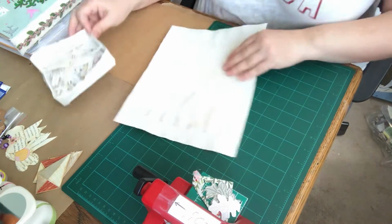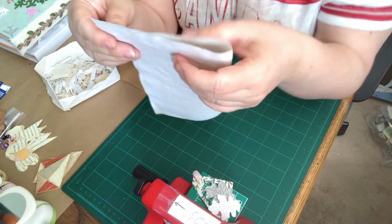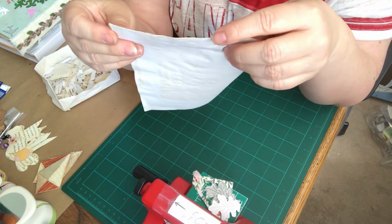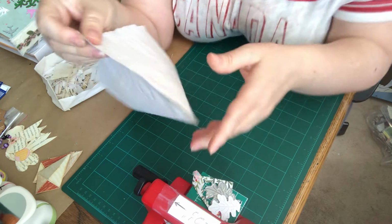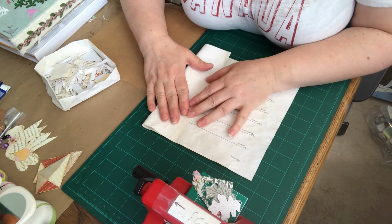So what you do, you take a piece of paper. This is just a regular 8.5 by 11, and it doesn't matter the size. So I fold it over, and I pinch it here, just to get the center. And then, you guys can see me, so that's good. You fold it into the center.